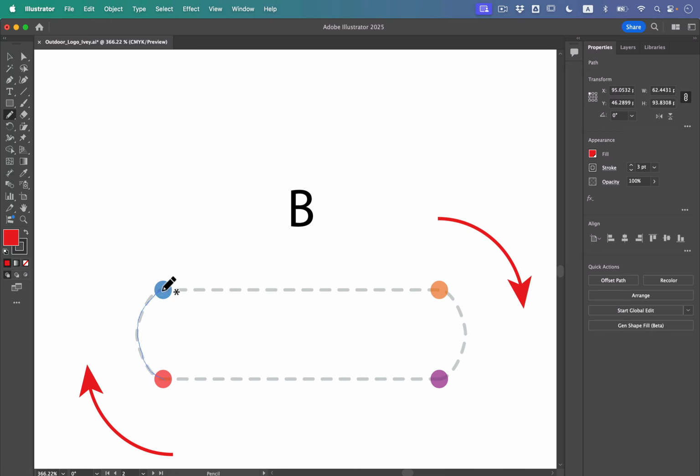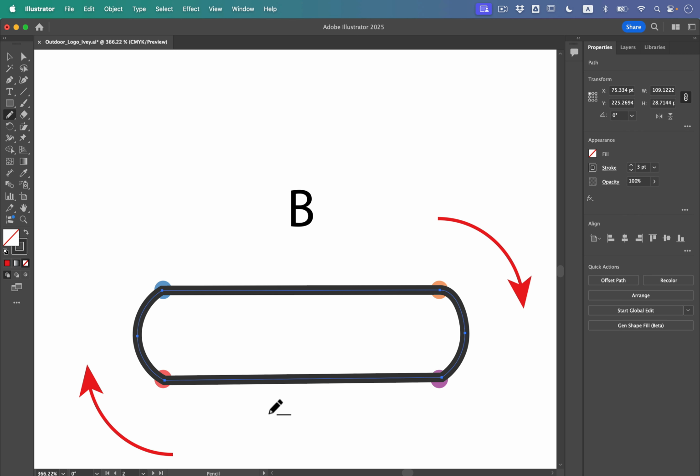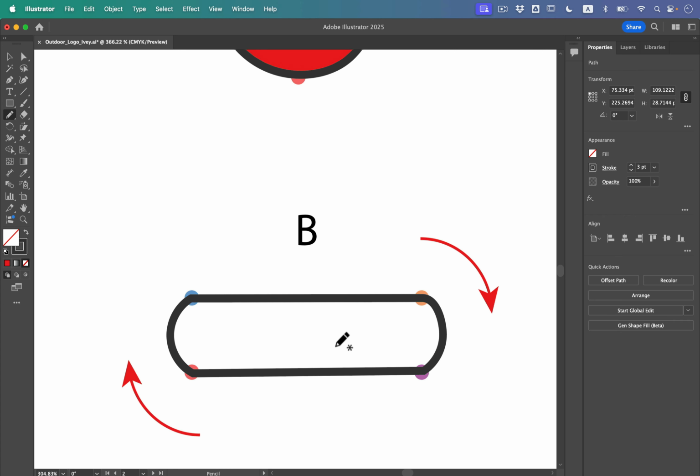Once you reach this point, hold down the Option key if you're on a Mac or the Alt key if you're on a Windows. You can see it turns to a straight line, and it'll allow you to draw a straight line from here to this point. Now, still holding down your mouse, let go of the Option, and it goes back to our regular drawing tool. And then down here, hold down Option or Alt and go back all the way to the starting point, and you can let go of your mouse and it automatically fills it in.